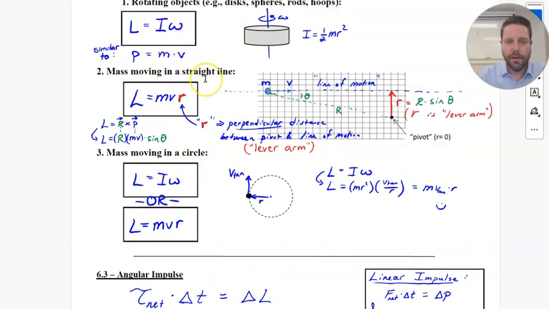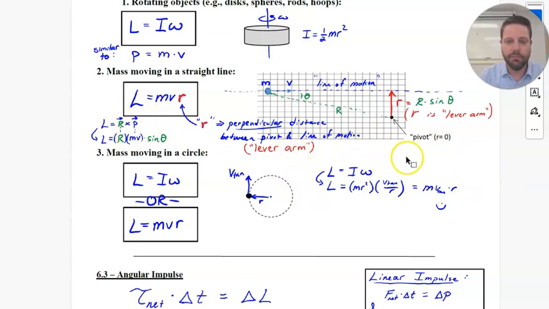A mass moving in a straight line, which is not a mass moving in a circle, so just something that's moving in a straight line, can be defined as having angular momentum with respect to some pivot point using mvr. There's much more detail we can flesh out of this, but if we define r to be the perpendicular distance from the pivot point to the object's velocity axis, which I was calling here the line of motion, that's always the r that we can use in our mvr. This little r is referred to as the lever arm. If you want to derive why that is, you can see me or you can Google it. I did include it right over here.